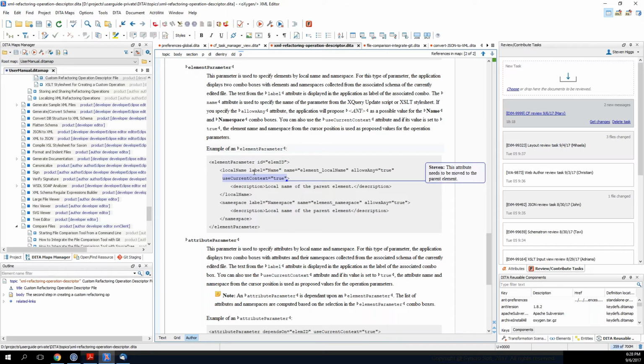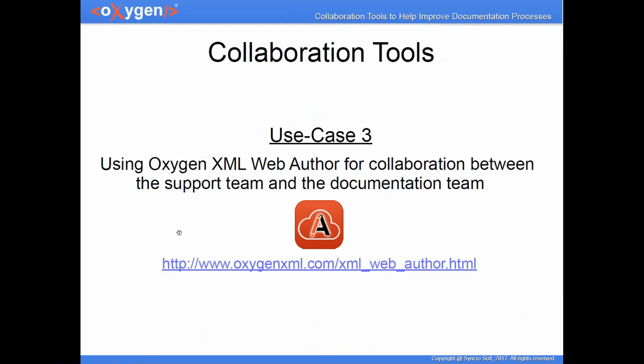So in this particular instance, from my perspective, the advantage of the support engineer using Web Author to point out something that needed to be changed is that I see their specific comment exactly where the change needs to be made, and they eliminated several steps in the documentation process by adding their comment directly in the source. And not only did it save time, but ensured accuracy.